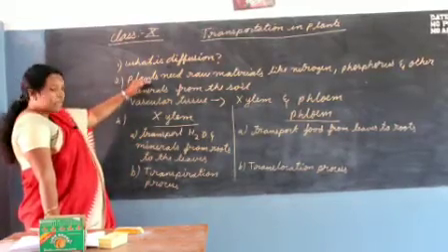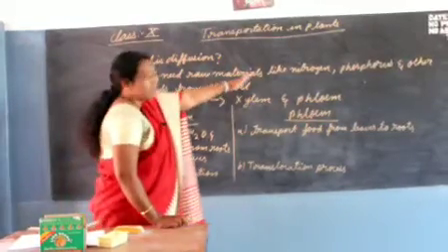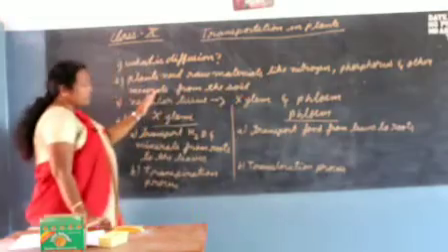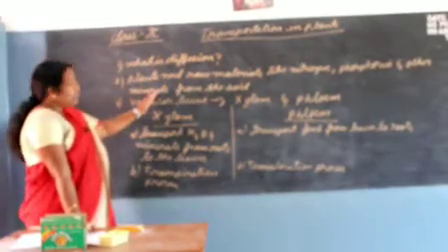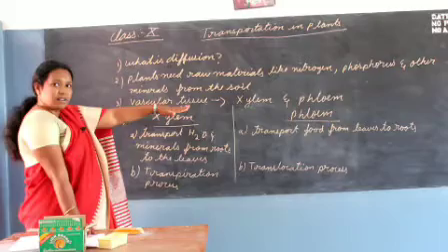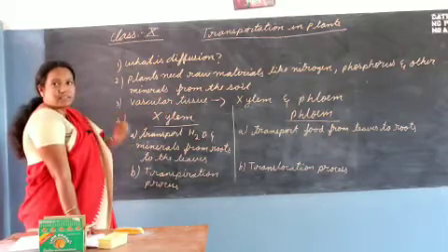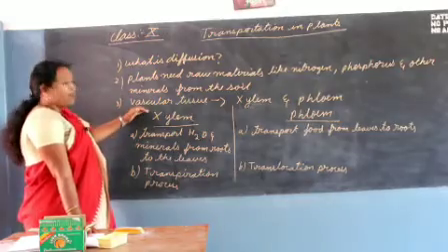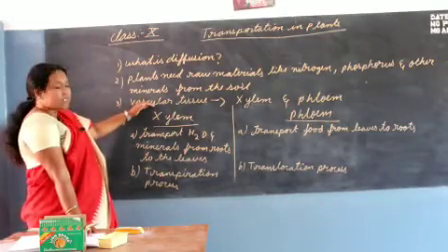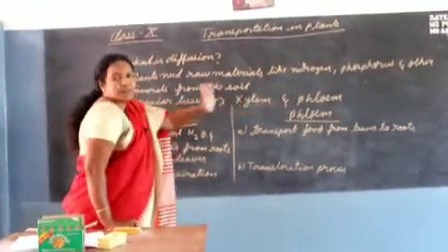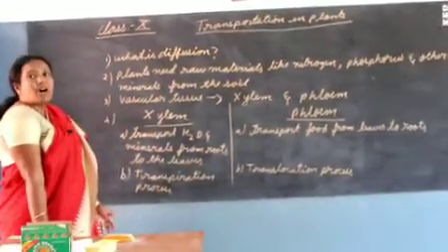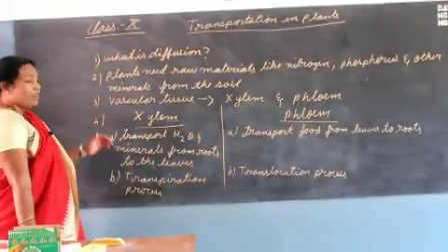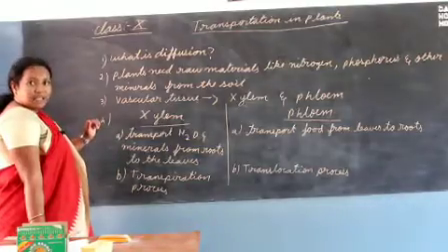So the plants also need raw materials like nitrogen, phosphorus and other minerals to be supported. So it reaches from the soil where it is absorbed by the roots and then reaches the other parts of the plant. So for taller plants, transportation takes place with the help of xylem and phloem, which is known as vascular tissue or conducting tissue. So now let us study xylem and phloem in detail.